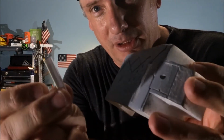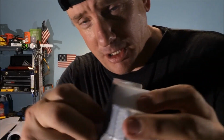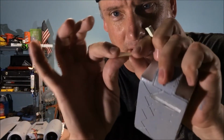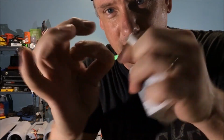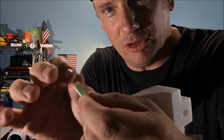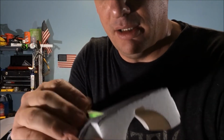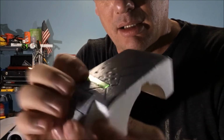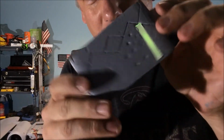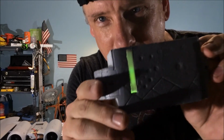And I've got the pressure fit conduit right here. That goes in there just like that, okay? Flush. And when you're out at the field at night, you go ahead and you activate this little thing right here, see? Okay, and it fits perfectly right inside this conduit, just like this. See that? And then you pressure fit it right into the foam, just like this. Just like that, so it's flush, and you've got yourself pretty much a perfect formation light right there, okay?